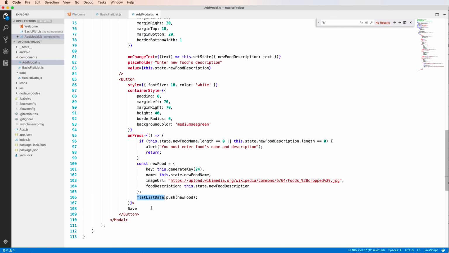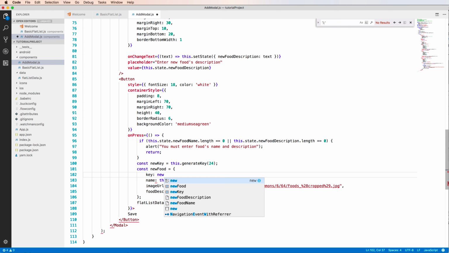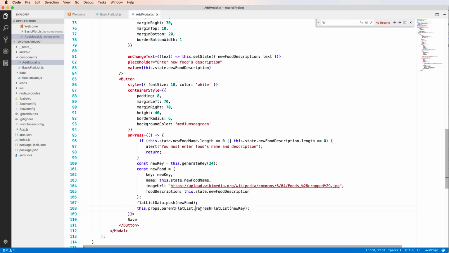So you push it to the array, and you can dispatch this using the new key. You also use the new key to refresh the FlatList after inserting data by calling the parent's refreshFlatList.